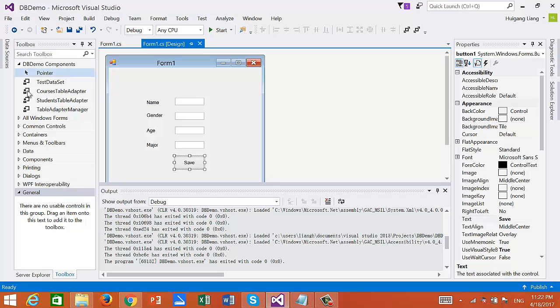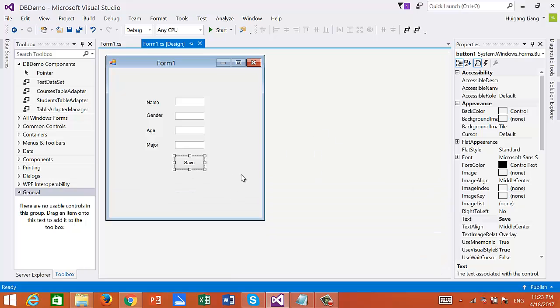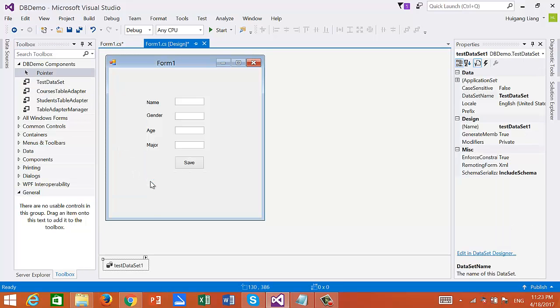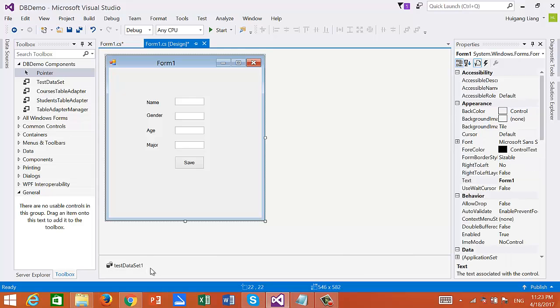We need to use these classes to create objects so that the connection between the database and our Windows form can be established. So now let's see how. First, I need to have a test dataset. So I drag and drop onto my form. Nothing happens, and a background object is created, just like a timer.